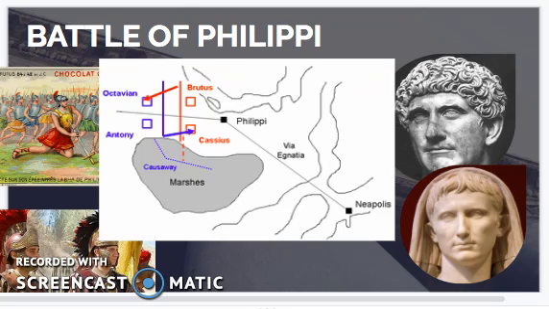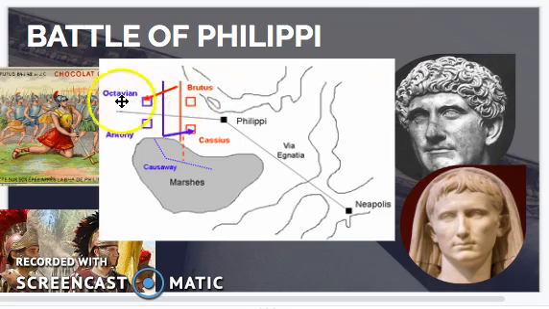So the two men go into the East, and essentially Brutus is able to capture Octavian's baggage train, and funnily enough, as has happened before, Octavian is nowhere to be found. I think it's Pliny who says the guy was hiding in the marshes. But a lot of Octavian's later sources justify this by saying he was given a dream that warned him of this impending danger, so he was able to escape. Nonetheless, Brutus attacks Octavian, and Antony is able to capture Cassius's baggage train, so it's almost like a split. But because of the raised dust, Cassius thinks that Brutus is lost, and to escape his own shame, he commits suicide. And later, when it's Octavian and Antony against Brutus, Brutus also commits suicide when he realizes that there's nowhere to go.